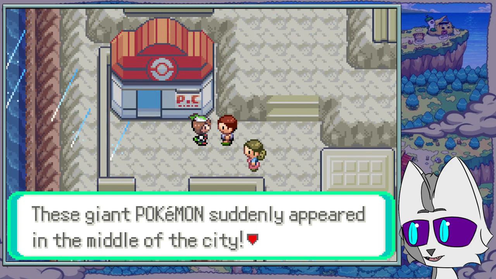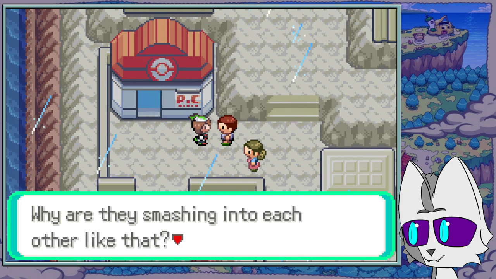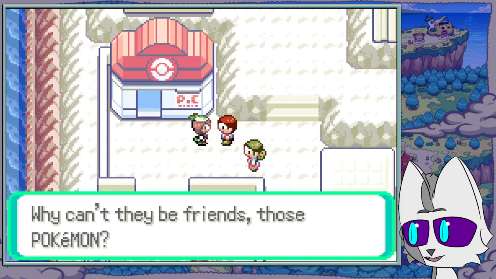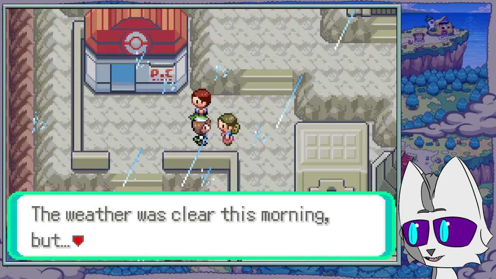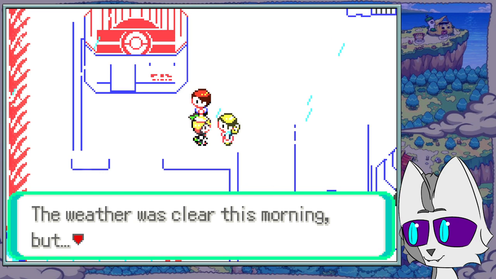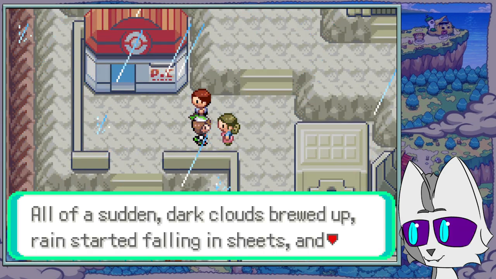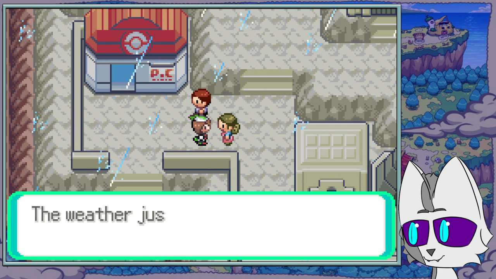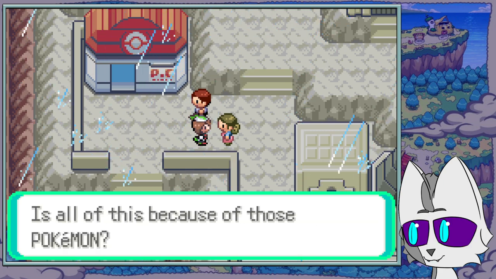These giant Pokemon suddenly appeared in the middle of the city, and I've never seen them before. Why are they smashing into each other like that? Why can't they be friends, those Pokemon? I don't know. You don't know their history. Maybe they're exes. The weather was clear this morning, but all of a sudden dark clouds brewed up. Rain started falling in sheets, and there was thunder and lightning, too. The weather just went completely wild. Is all this because of those Pokemon?